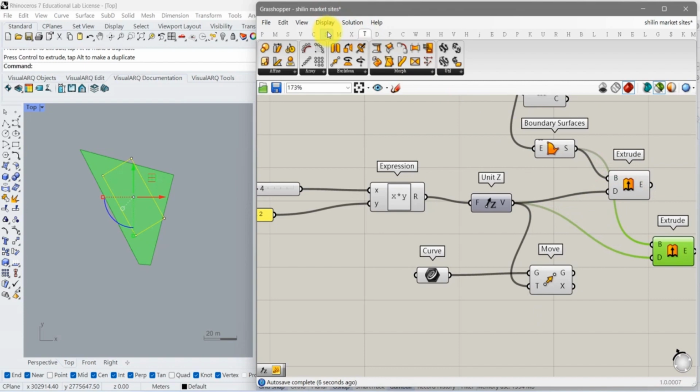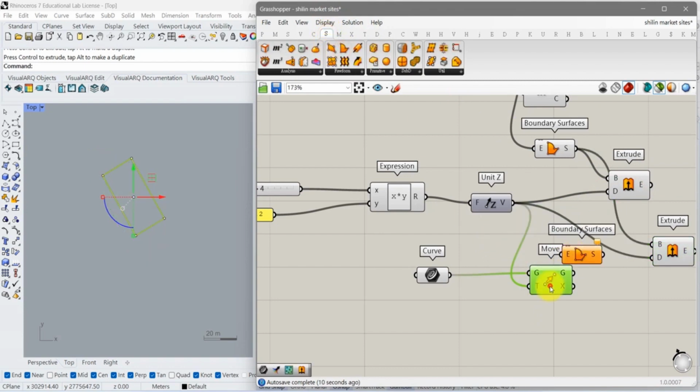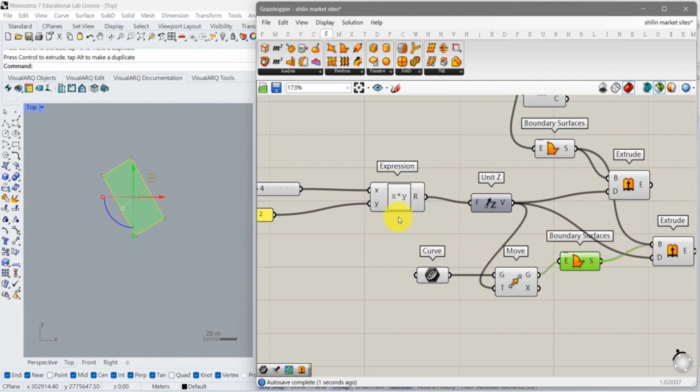We need to make it a surface again, and then extrude it.